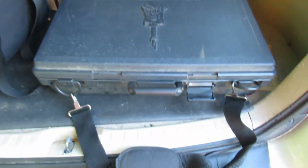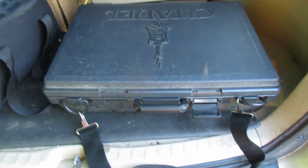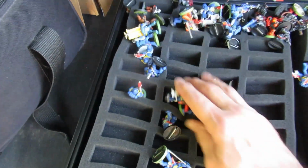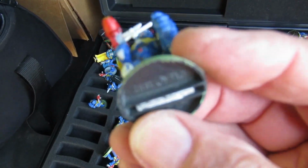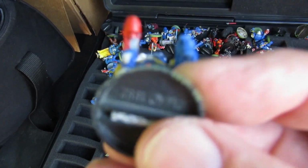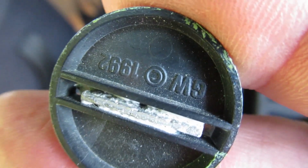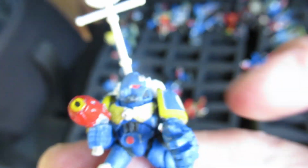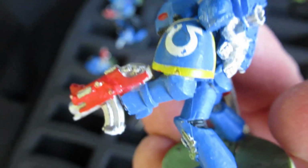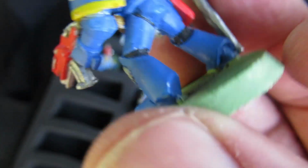This we profiled as a gun case. It didn't look quite as good when I got in there. But these pieces are more substantial in here, it looks like. I did look at them, yes. Now what is this? I don't know what. Okay, 1992. Milton Bradley, is that what it is? Okay, it's these kind of characters. If anybody in there, they feel like they're metal. Or at least partially that way.